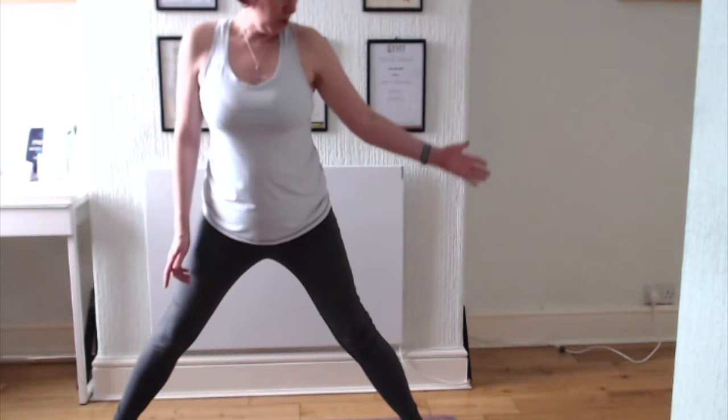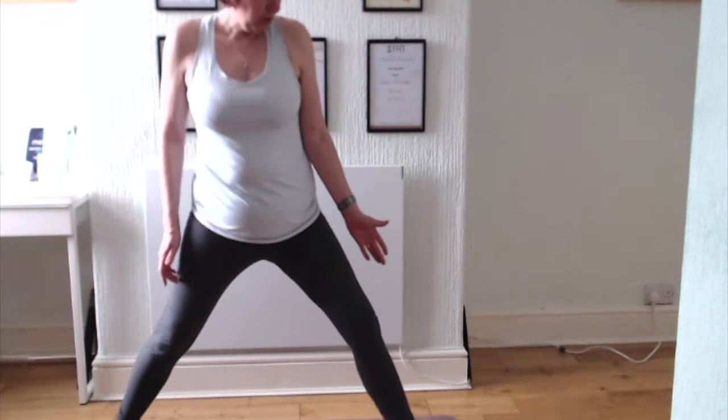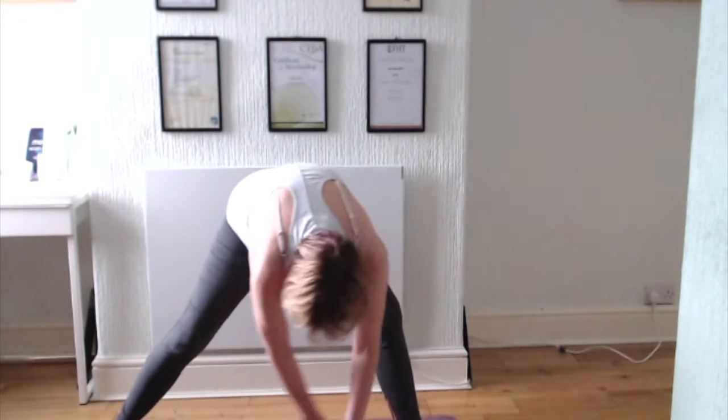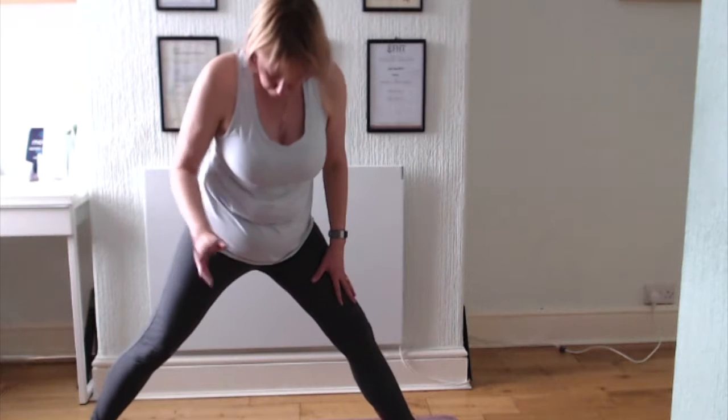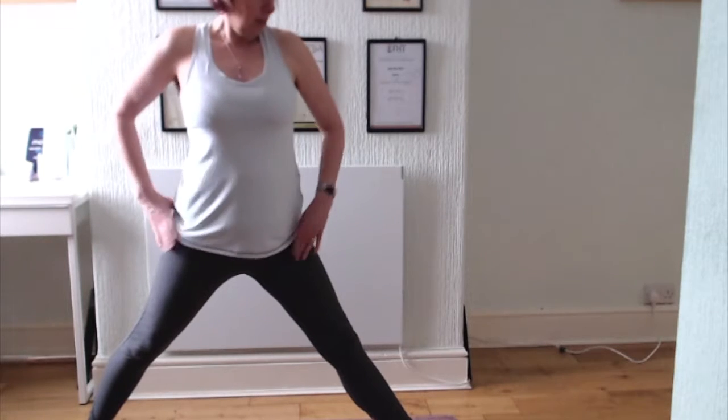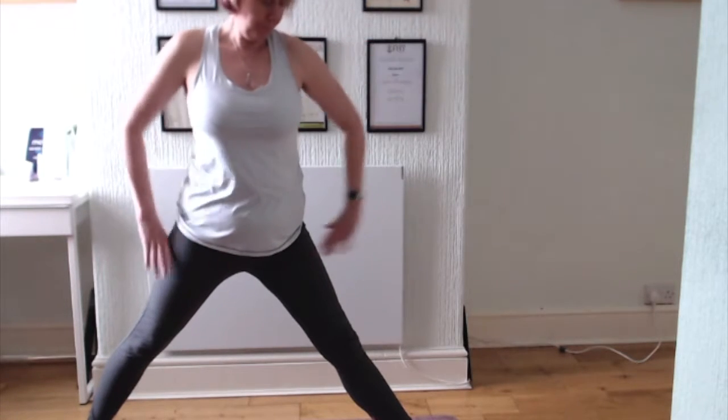And then we're going to turn our left foot towards the front of the mat. So make sure that the heel of that left foot is cutting through the arch of that right foot. And we're just going to rotate the right foot so the heel's slightly away from us. So we're going to keep the hips nice and facing front and back, but the legs are facing that way.